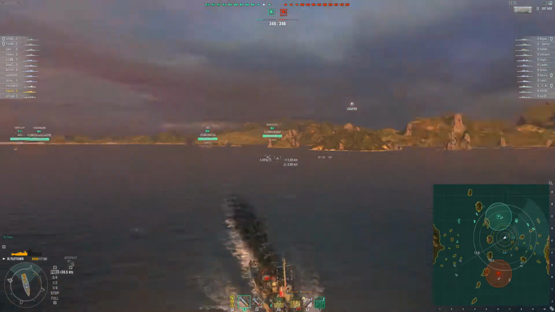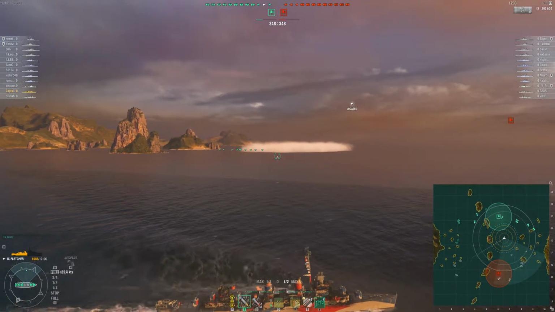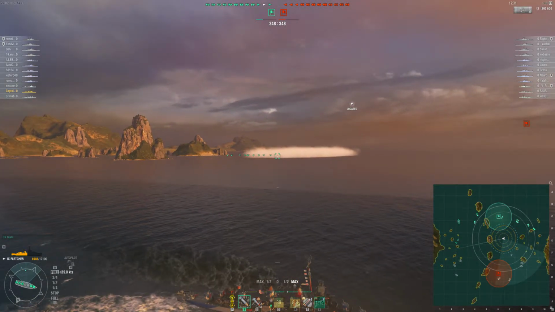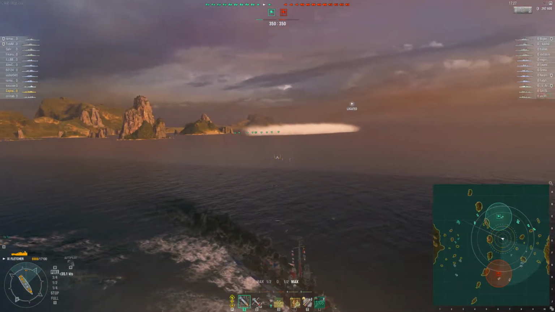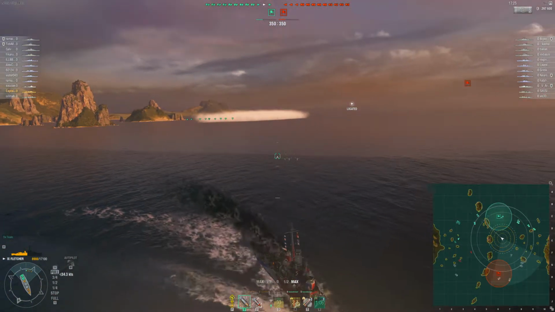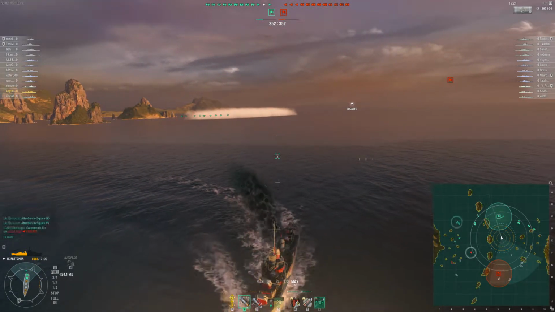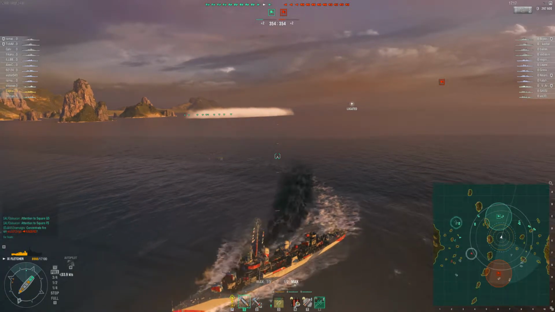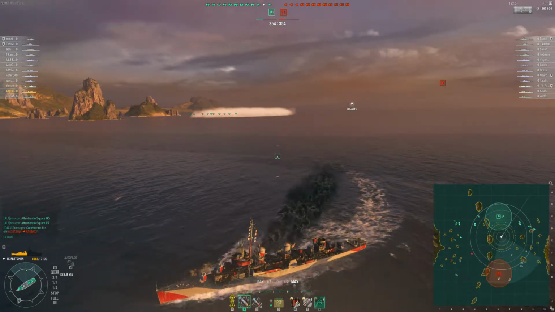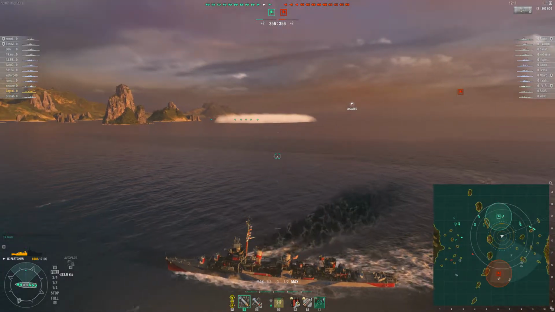It would be nice, except the rest of my team is not in position. If your team's not in position, then yeah, you're going to be on your own. And I hate being on my own. There's nothing worse than being in a destroyer when you're on your own and now you're under half health, because you were doing what you had to do and spot. Okay, we were spotting. That's what we've got to do. So our job now is to keep spotting.